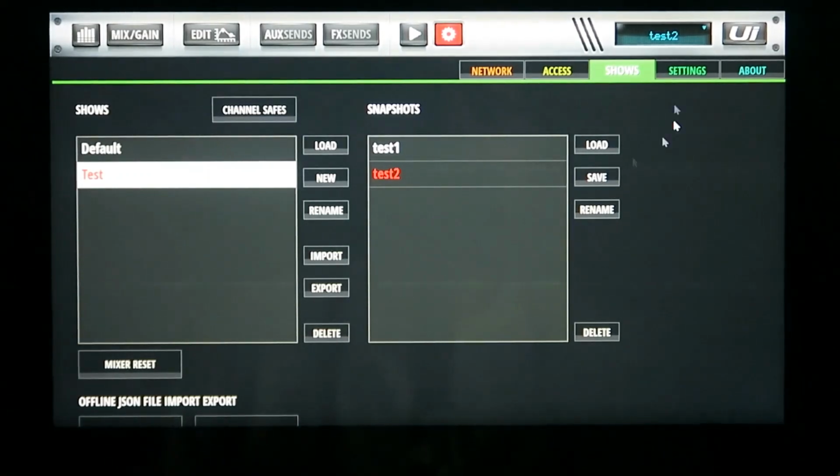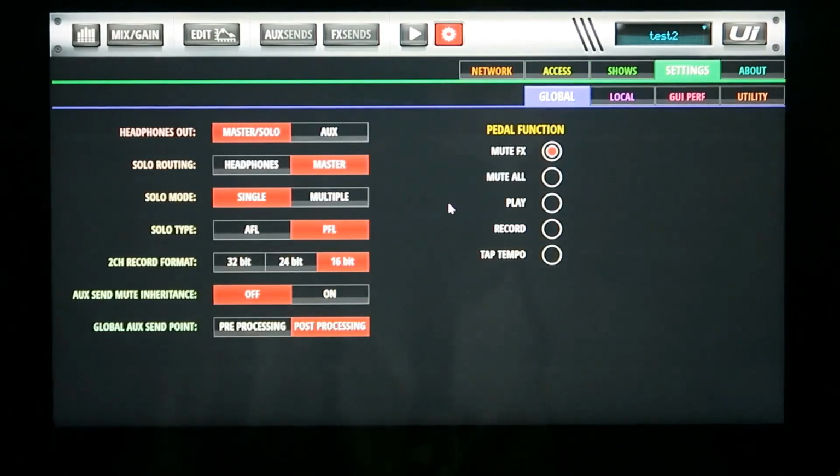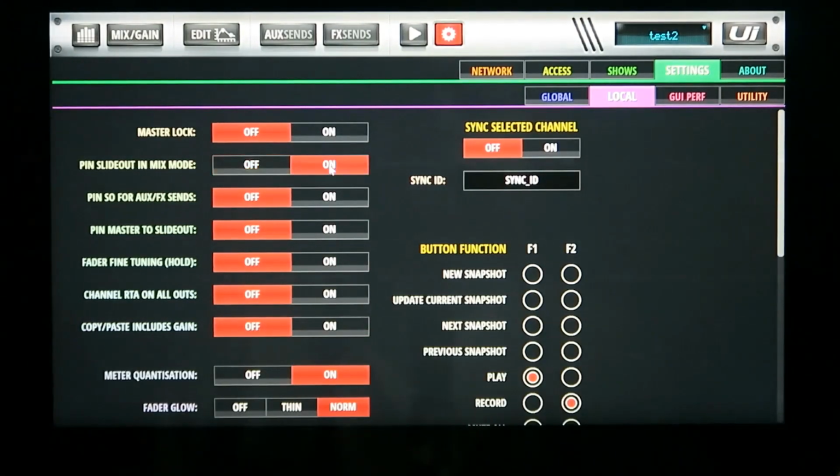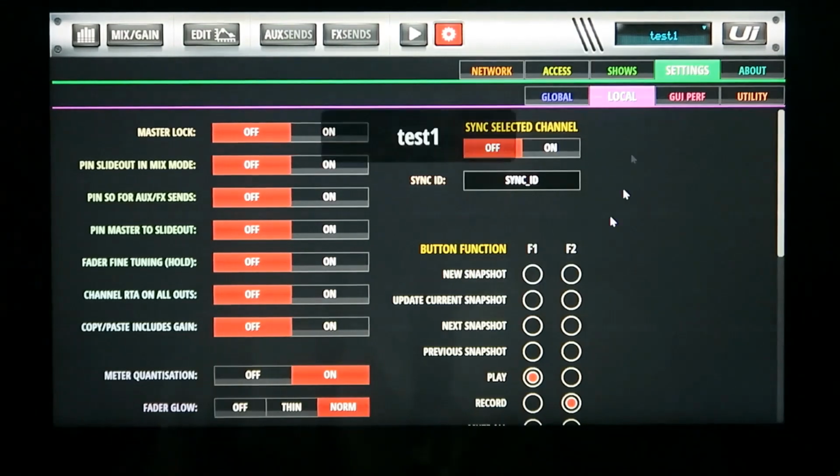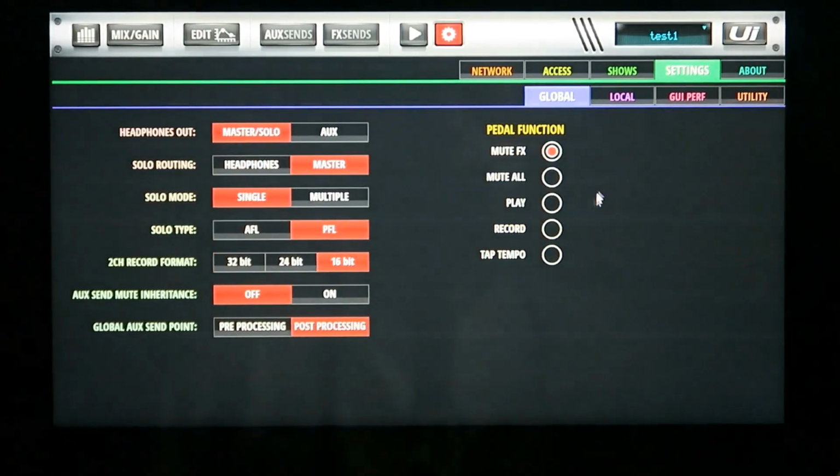Okay, so when we first entered test 1, it was like this. And I saved it in test 2 like this, and was like this. So what I'm going to do is show you that loading test 1 will not return those to the way they were. They stayed with the way I saved it in test 2.